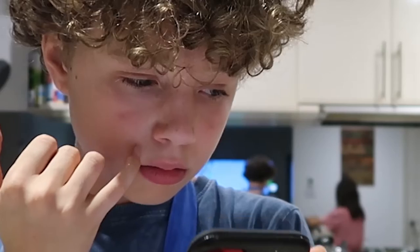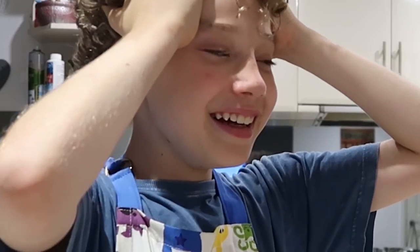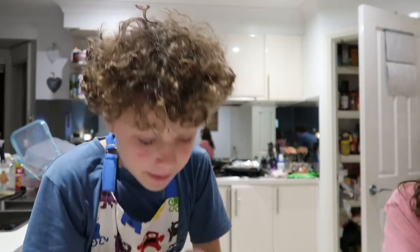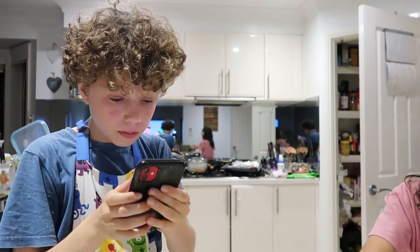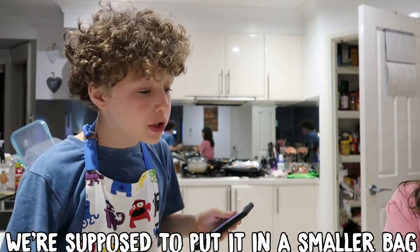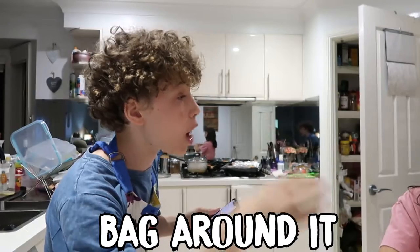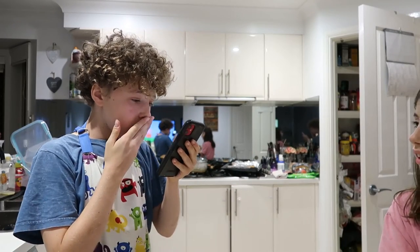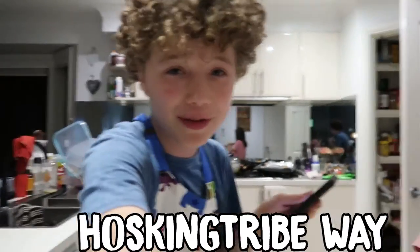Did you just pop it? I'm tying it extra. What's wrong? Was it small ice? No, we weren't supposed to. What? Josh, what happens? We're supposed to put it in a small bag and then put the bigger bag around the smaller bag. Why? It's fine, we'll just do it the Hosking tribe right way.